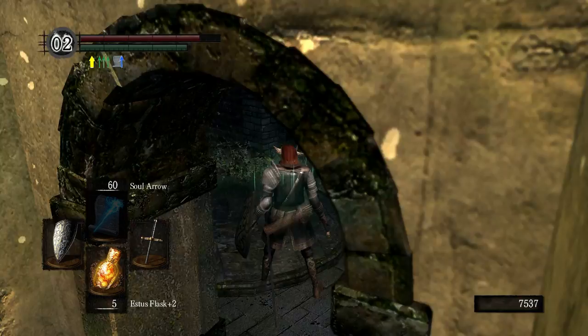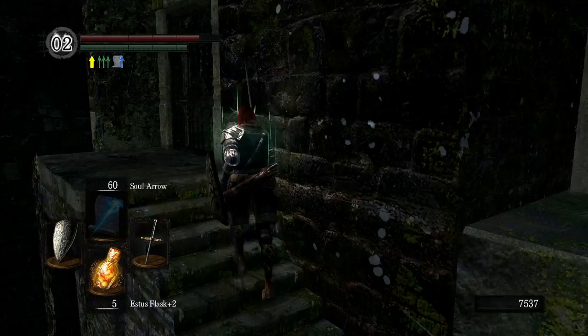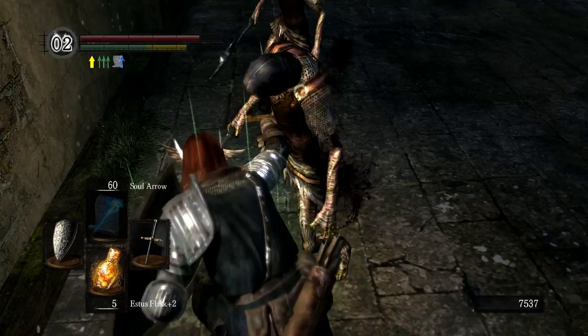Nothing else has happened in between, obviously, the last episode and this one. Something worth doing is nipping down these steps, which will unlock a shortcut back to the Undead Burg, which you'll see here. Obviously, we've got enemies through here, so be careful of this. Really don't want too much of this following us down.